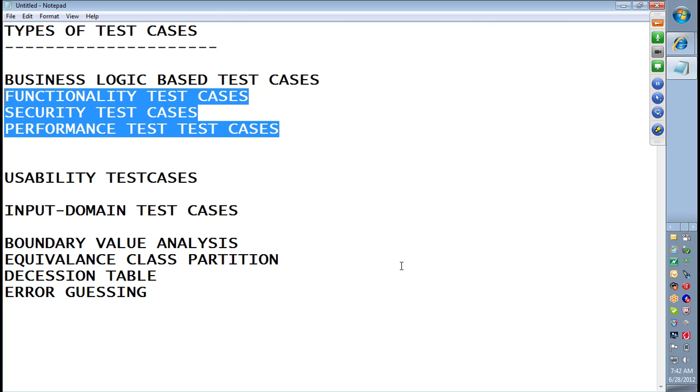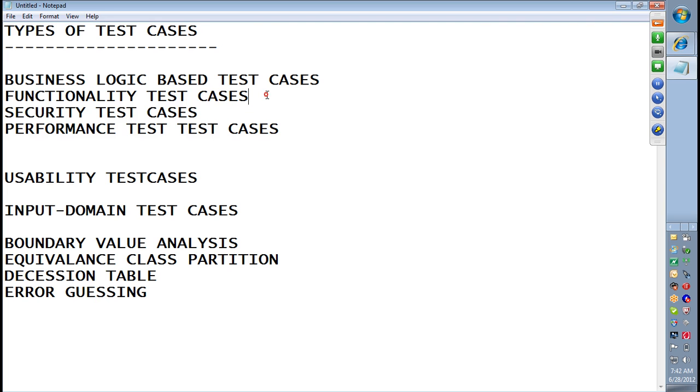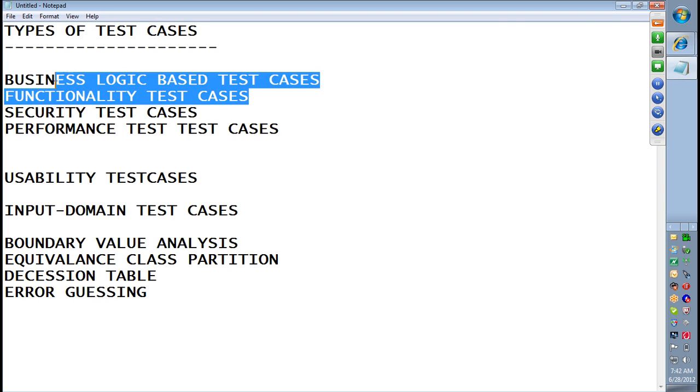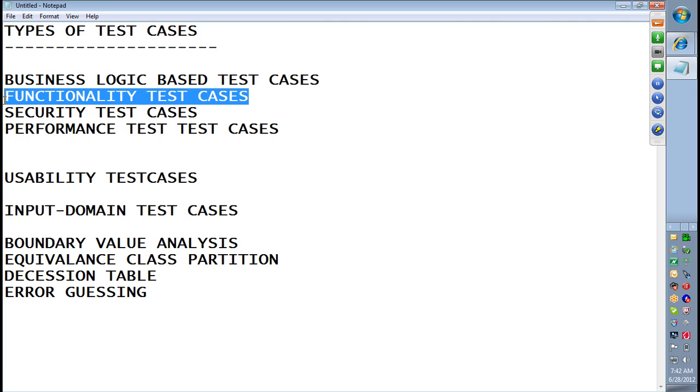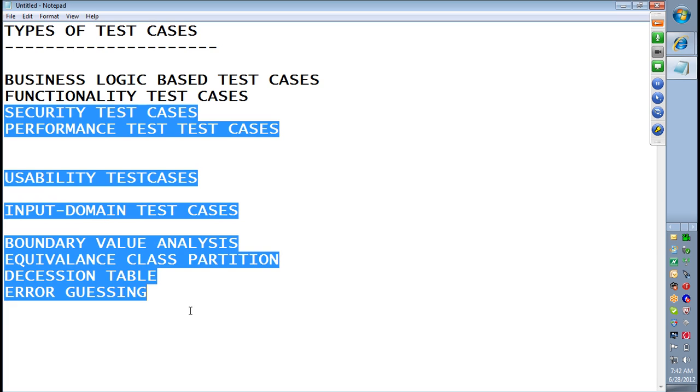Normally I am saying you will pick up 1000 test cases to go for automation, right? From these different types of test cases, you will mostly prefer functionality test cases for automating. It doesn't mean you cannot automate usability, input domain or performance test cases.